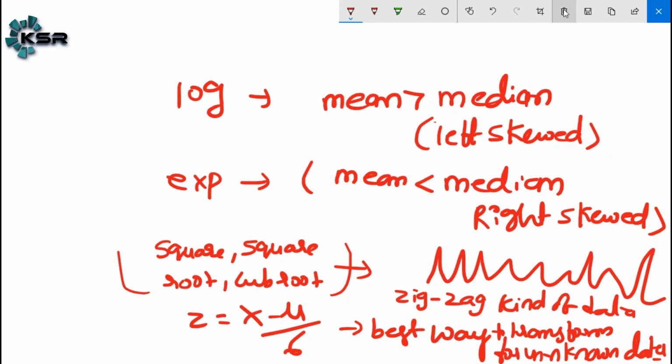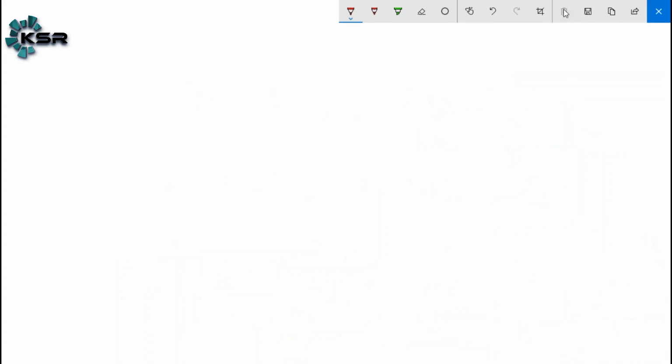Simple. Next one is the t distribution, which is 2 minutes only. In the normal distribution, what we said, data should be mean equal to median equal to mode. Half of the left side will be equal to half of the right side. And how many observations should there be in reality? 30, more than 30. What if our number of observations in real time is less than 30? In general cases, this is the data world, it never happens. But if you remember, in our childhood, in our 10th, 11th or 12th standard, we used this distribution.